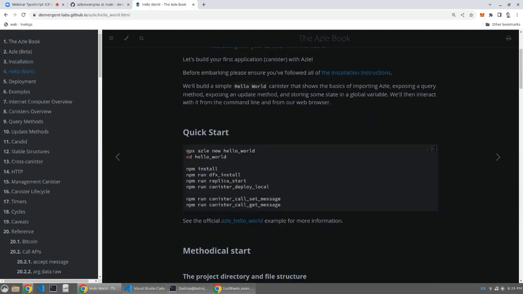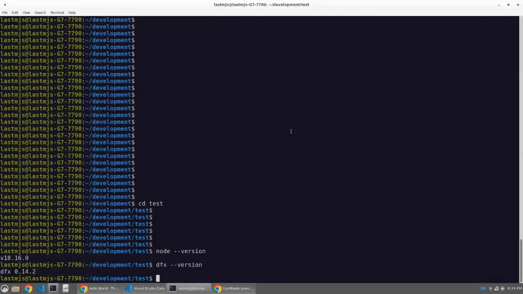Then we move on to the hello world. If you want to get started super duper fast, you'll just run npx azle new hello_world, and this will generate an entire repo for you. So yeah, let's just do that.